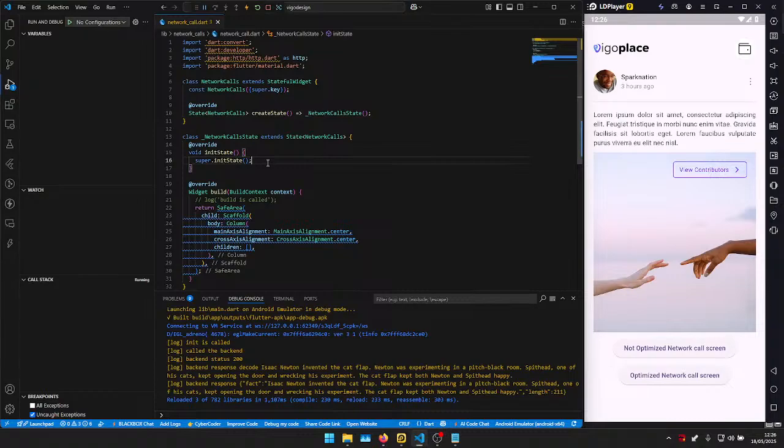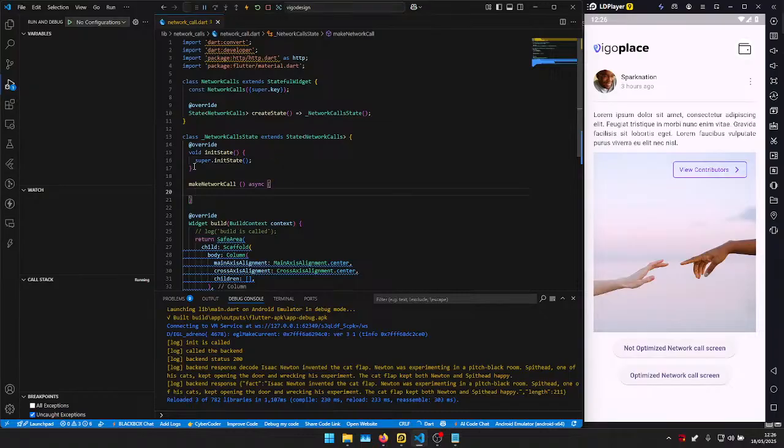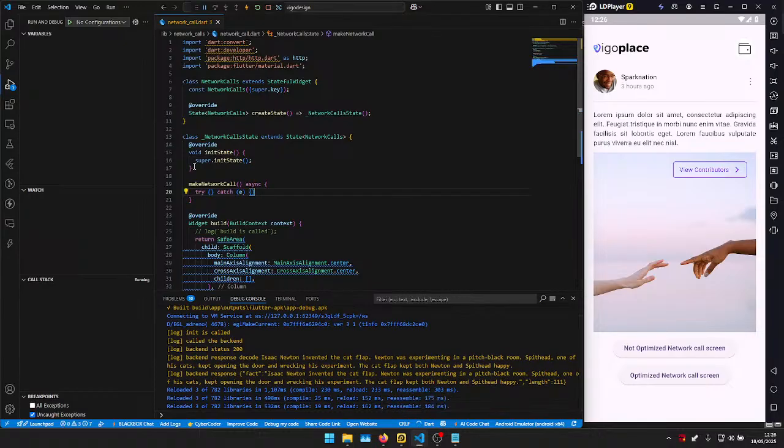Now we're going to write the code for that. We're going to create a function called make network call. It's going to be an async function. And since it's an async function and makes a network call, we are going to create a try catch block because sometimes an error might happen and we need to catch that particular error.